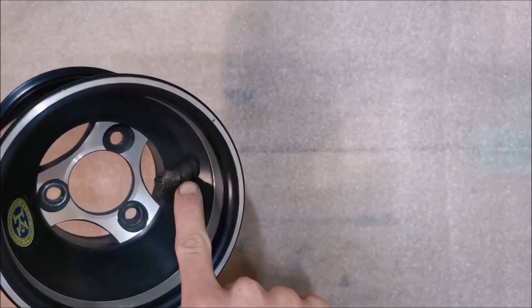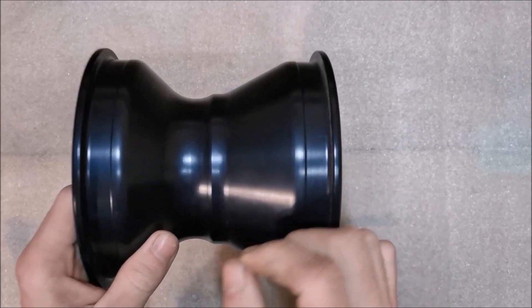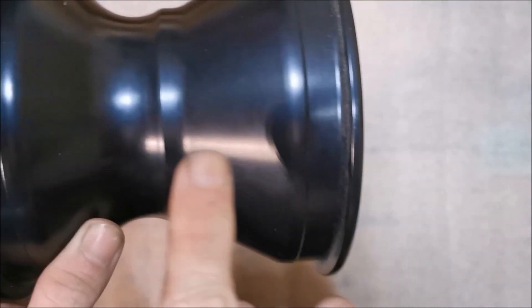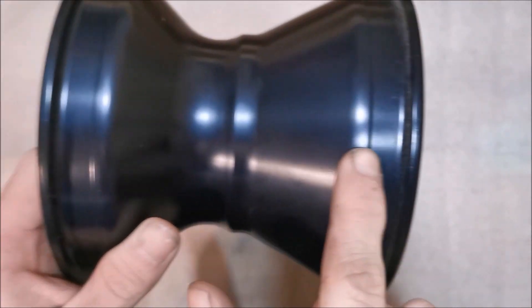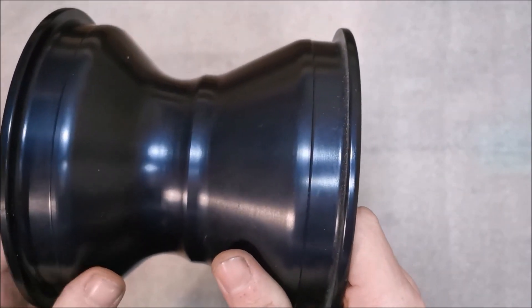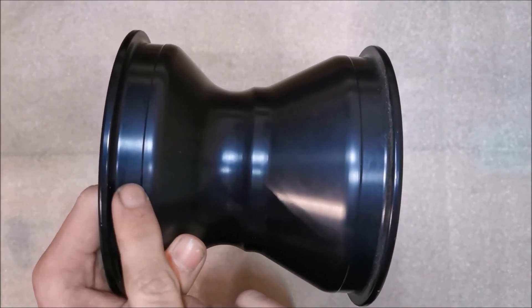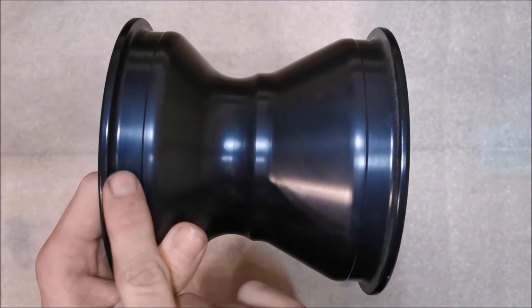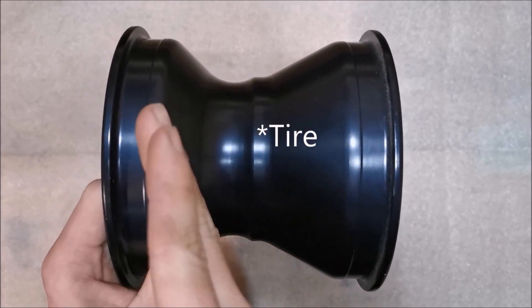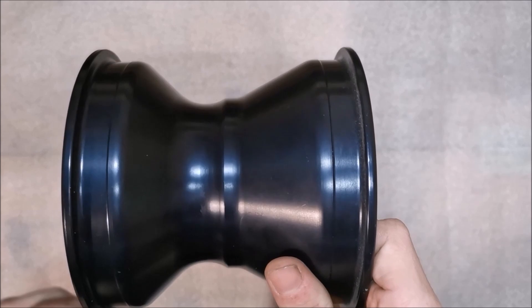Then we have here a valve to pump the tire up. On this side you can see we have here on the left and on the right a little offset where the tire is put on. That's because on the go-kart when you drive really hard through corners the wheel can slip off to the middle and lose the air and so you basically can't drive anymore.